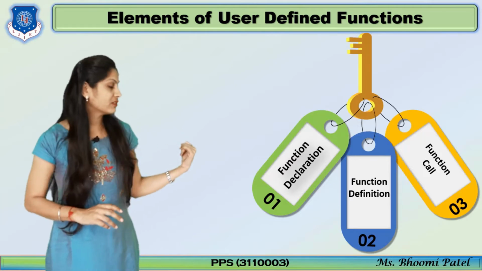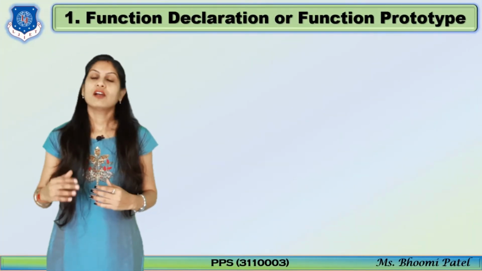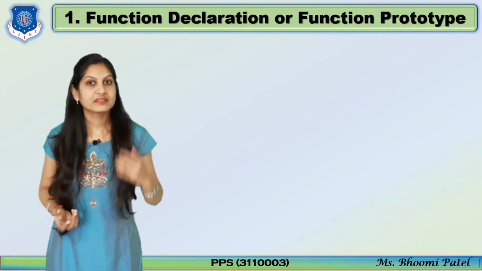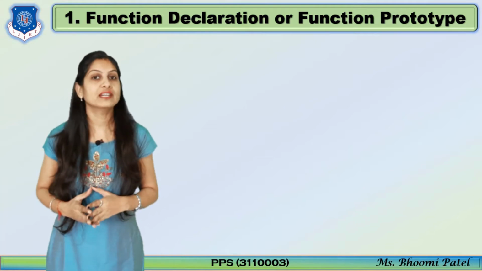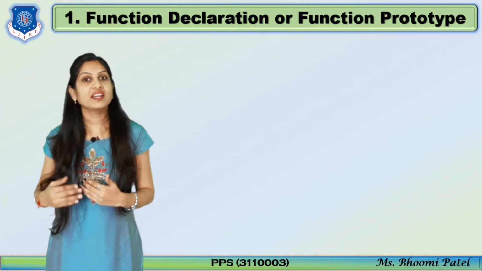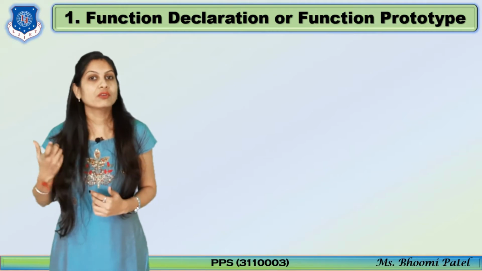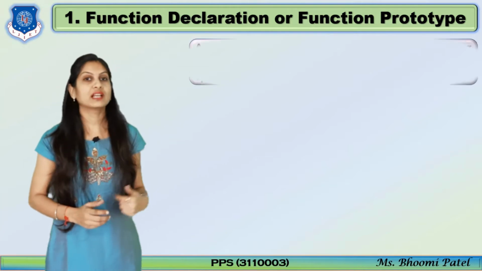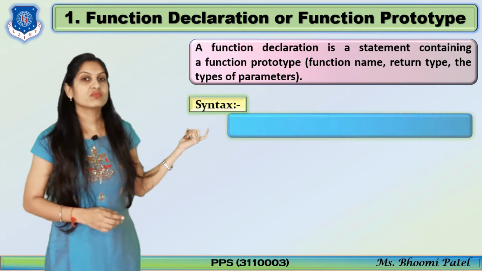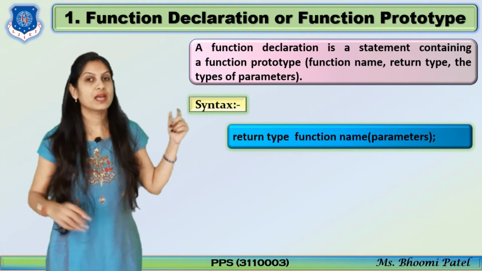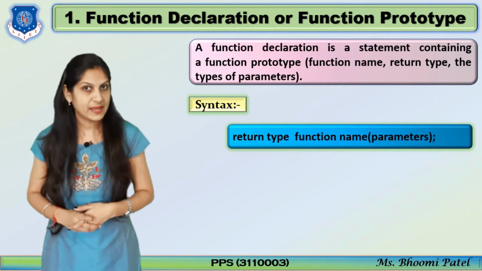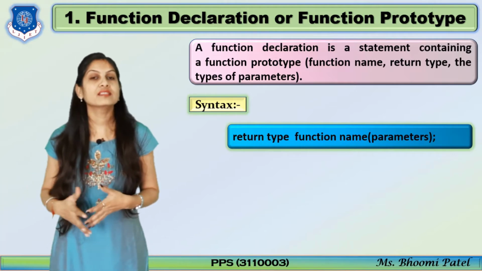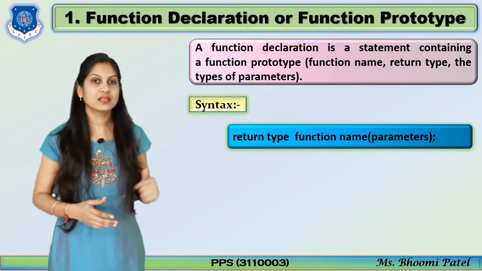So we start with the first, function declaration. When we use a declaration, suppose we want to store any value in a variable, then that variable we have to declare first in our declaration part. Clear? But now we are creating our own function, so that particular function we have to compulsorily declare in our program. And the syntax for declaring a function is simple. First we have to write the return type, then the function name, and inside round brackets we have to write the parameters, and here the parameters are optional. That depends on our next theory, that is category of function, and last is a semicolon.